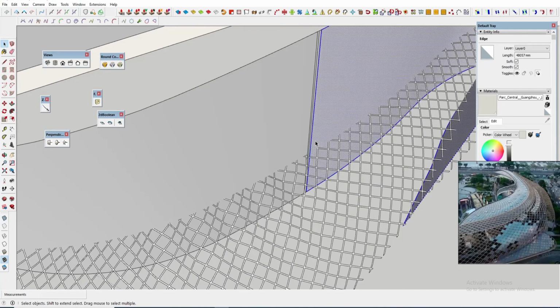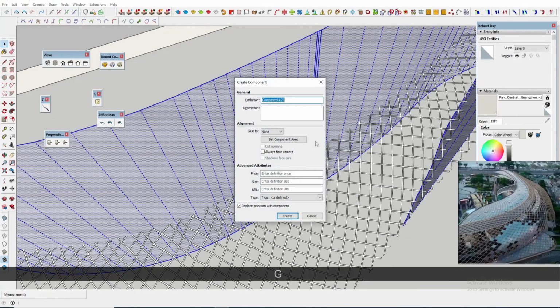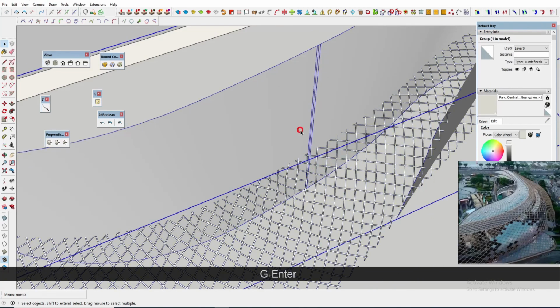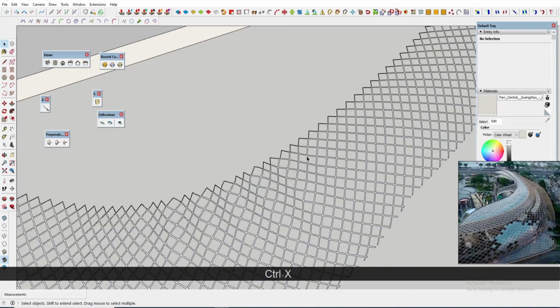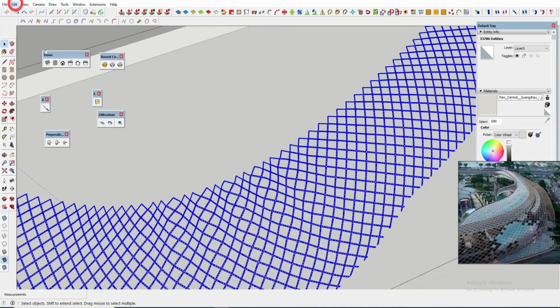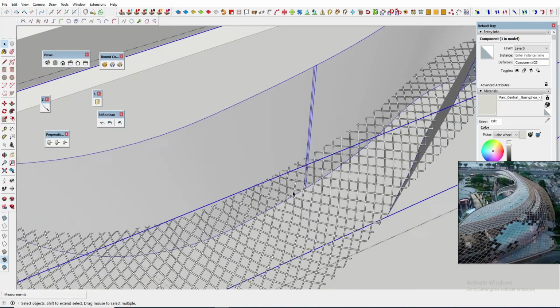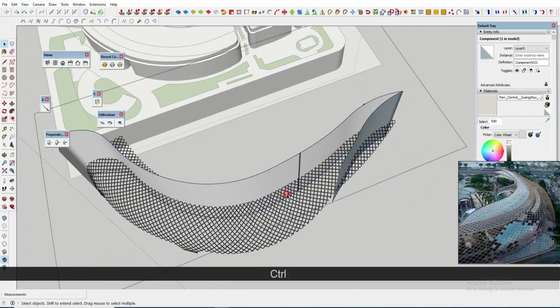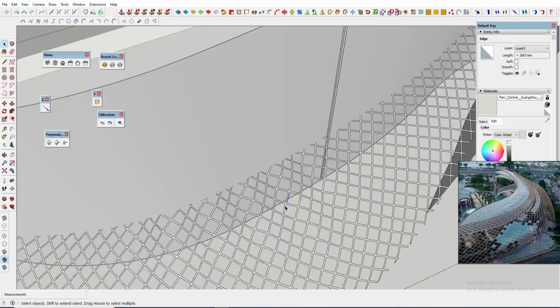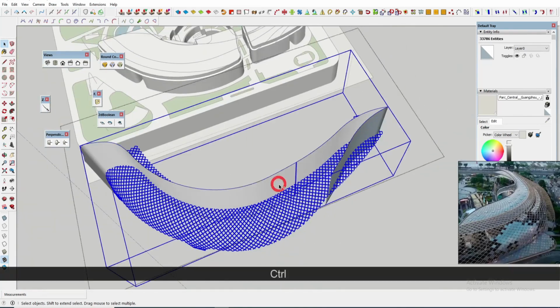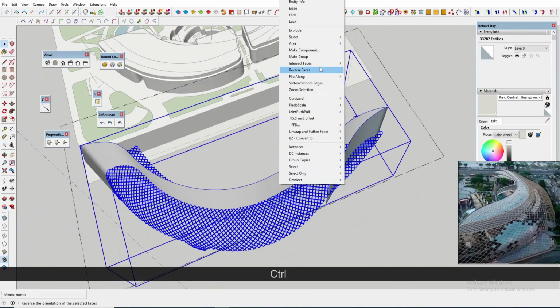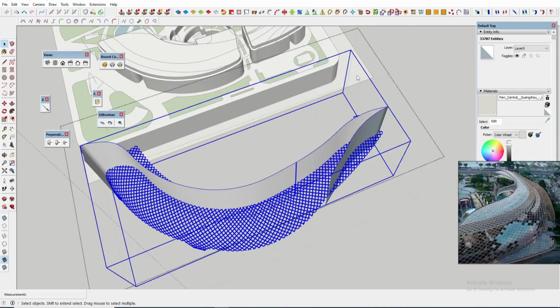Now I'm going to intersect both the surface and the geometry. So here I made the surface in a component and the geometry will be a separate element. So if I intersect, I can easily delete that surface geometry. That's why I make the surface in the component.